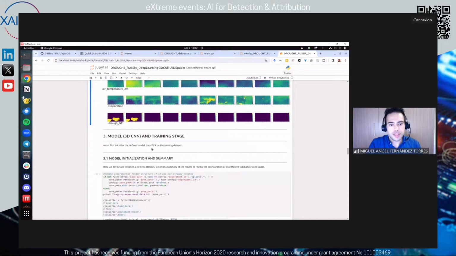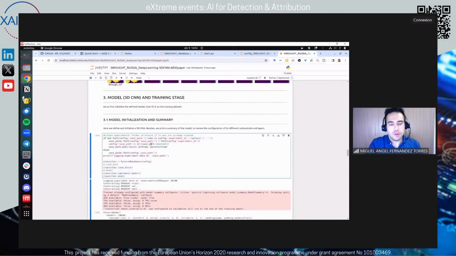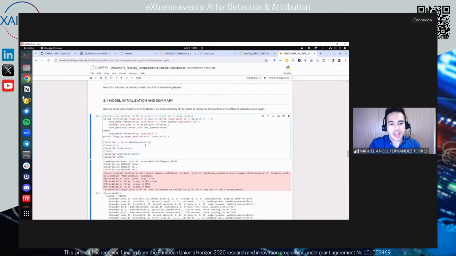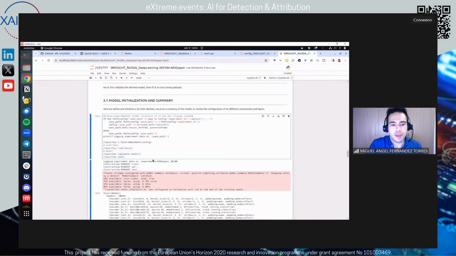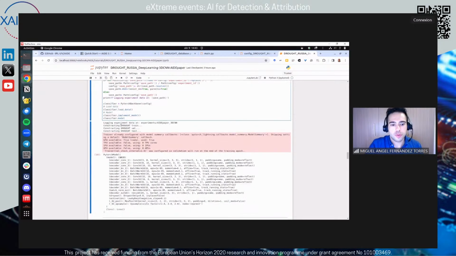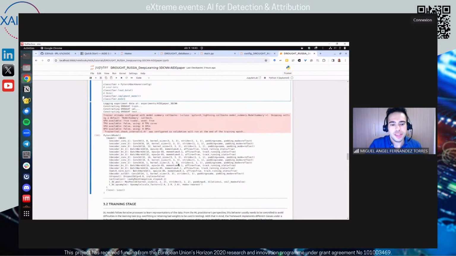Once we have reviewed the data, we come to the model and training stage. And here we start with the different steps we are following, if you remember from the main script. We define the backbone for the model to be trained. We load the data, first step. We implement the model, second step. We also plot the model in order to see the corresponding layers. They have been loaded properly.